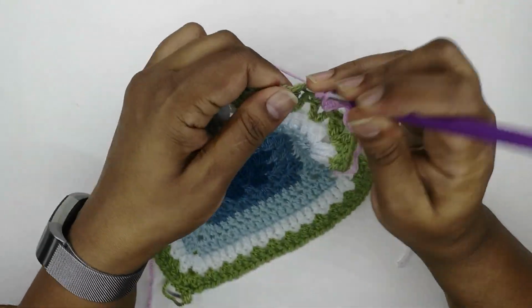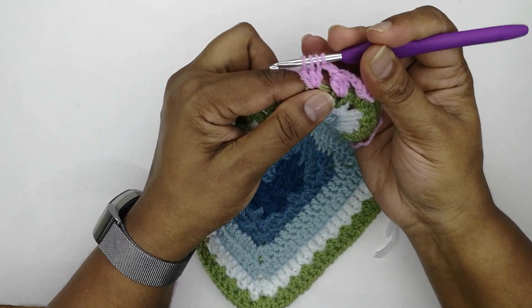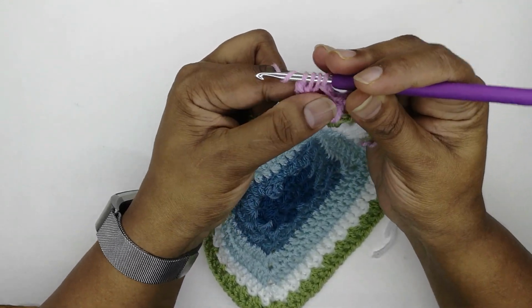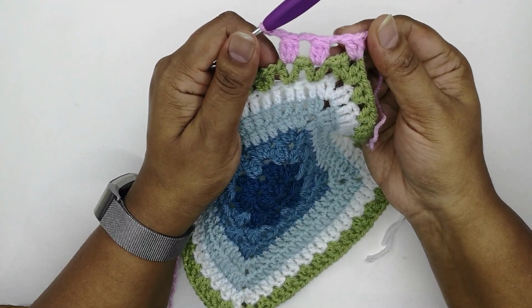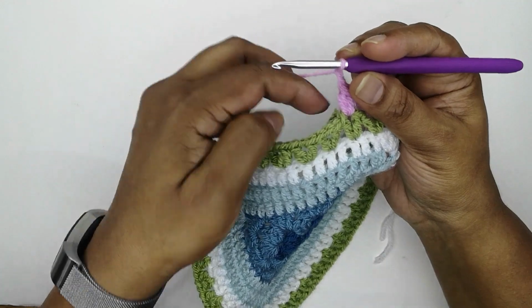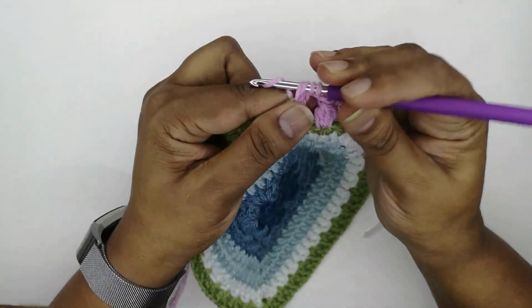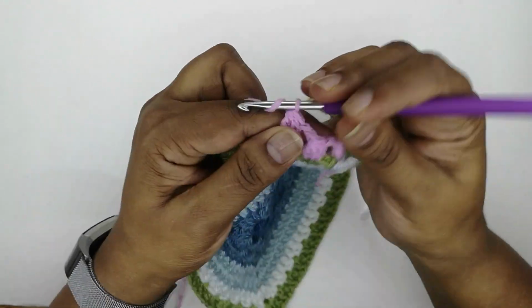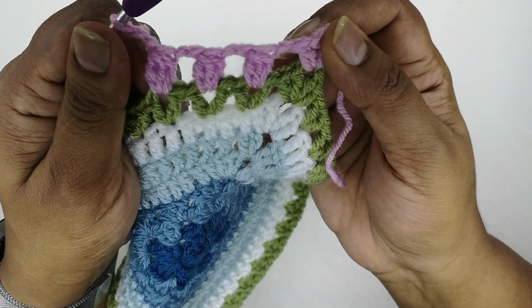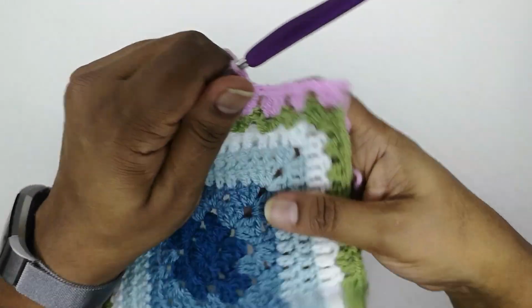So chain 2 now, and let's do it again. Yarn over, pull a loop through 2, yarn over, pull a loop through 2. For the 3rd time, you've got 4, yarn over, pull through all 4, and chain 2. And that's your little flower. So you will work 10 of these, and you will have a chain 2 space between each of the DC3 togethers. And so yeah, can you see that? I brought it up closer.